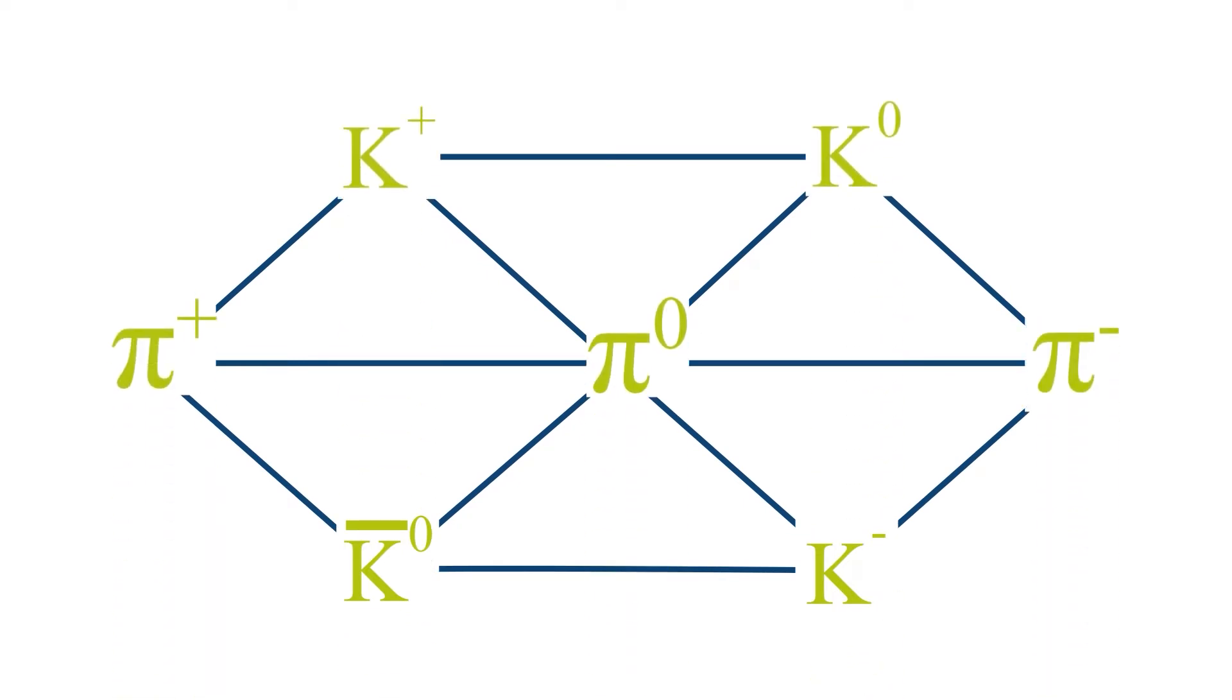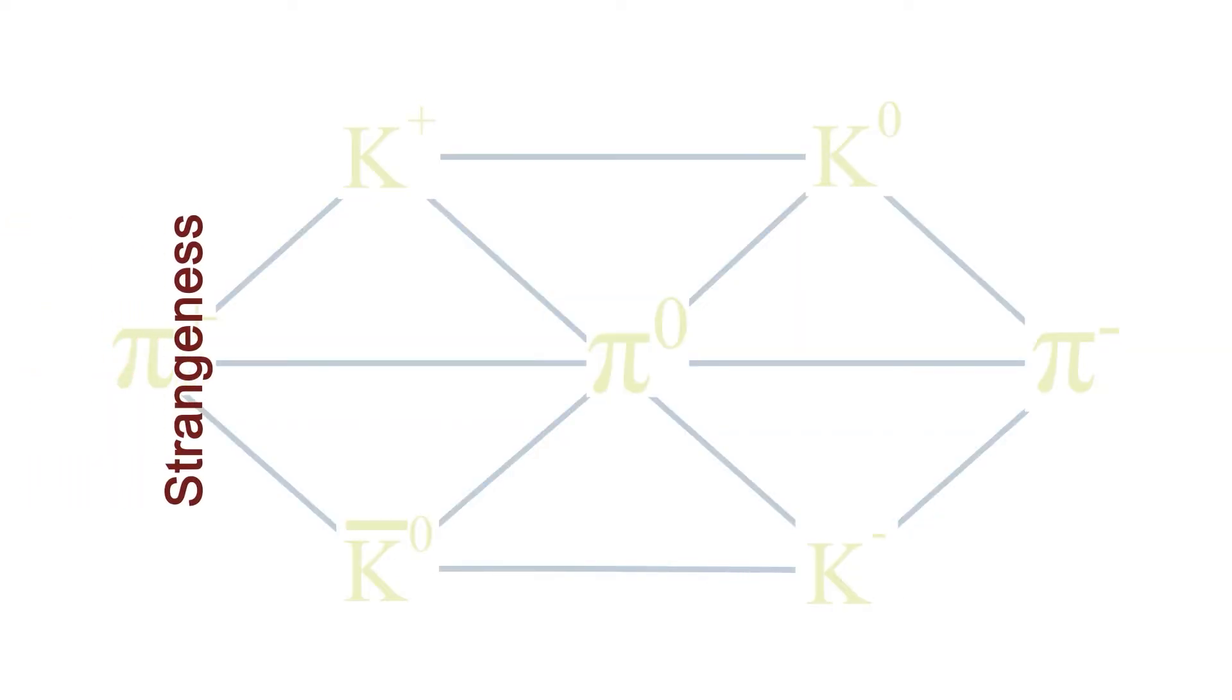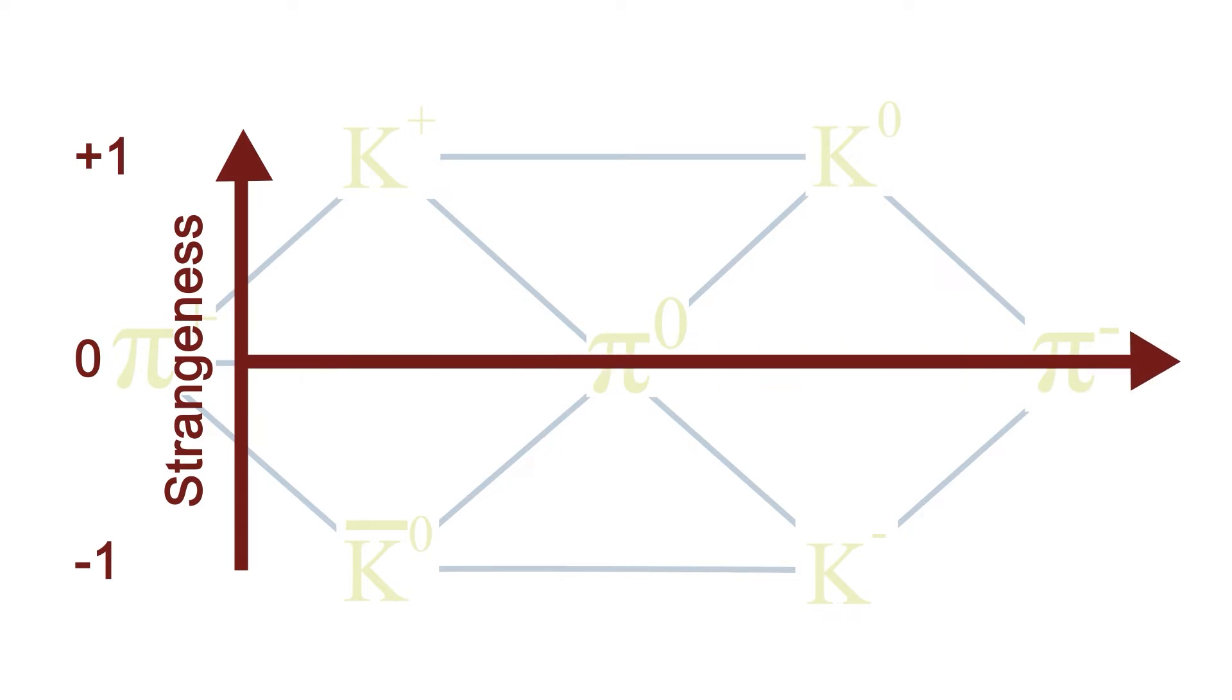The meson chart is meant to show the relationships between the mesons. Once you get these relationships, it's actually quite a simple thing. You can think of it as being like a kind of graph, and like all graphs, there are going to be some axes. In the upward direction we have strangeness; this moves from minus one through zero to plus one, so really it's just like any y-axis graph. In the horizontal direction, as we move left to right, the particles are becoming more negative. In a way, it's a bit like current flowing from plus to minus.